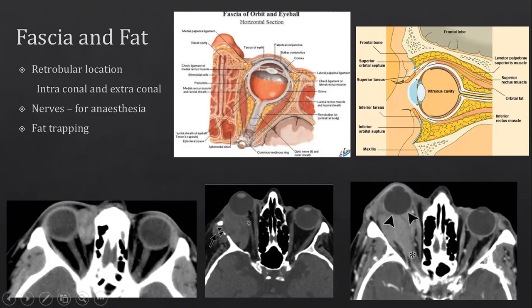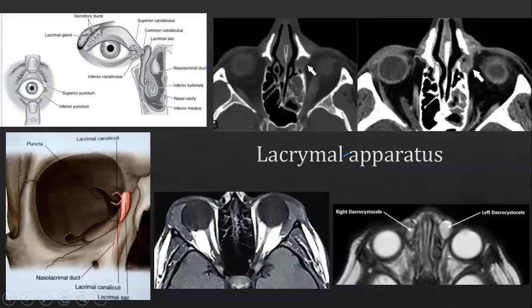And the post-septal compartment is further divided by the presence of the globe and the muscles. So the muscles, as we said, will form the muscle cone, and the fat over here is called intraconal fat, and the fat lateral to the muscle cone is called lateral conal fat. And this is how you try and describe diseases. So here we have got a patient who has got a lump over here, which is in the post-septal compartment, but medial to the globe, lying within the extraconal medial compartment. So this is how you would describe the anatomy. And here is a person who actually has got not only intraconal disease, but also lateral conal disease in the retrobulbar tissues.